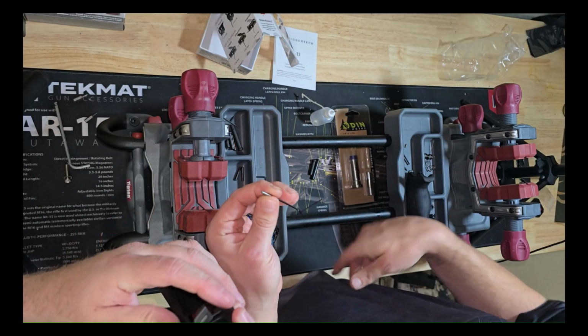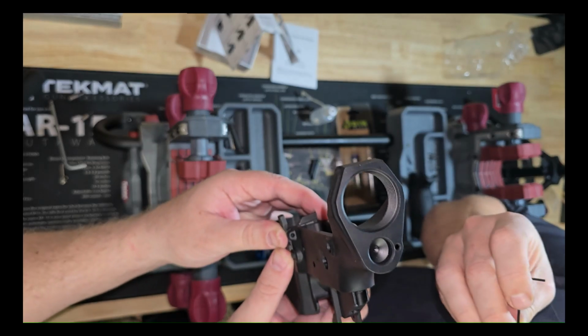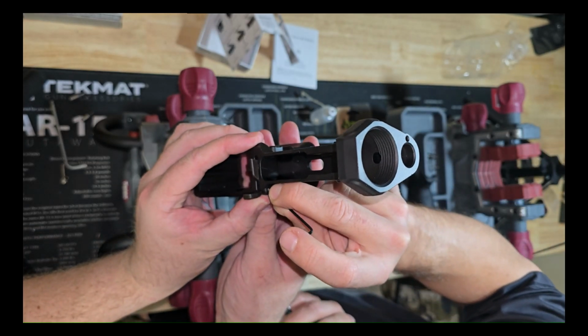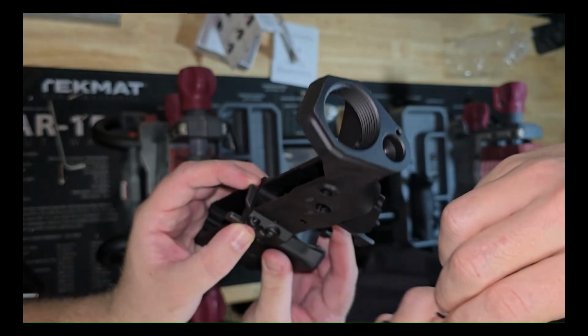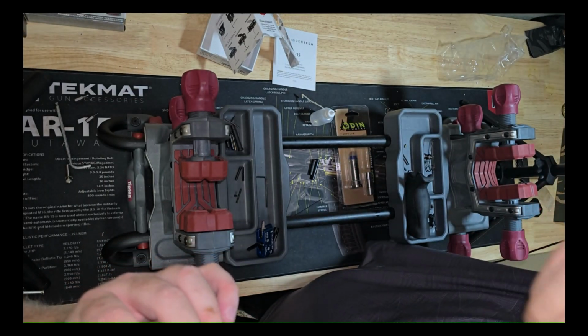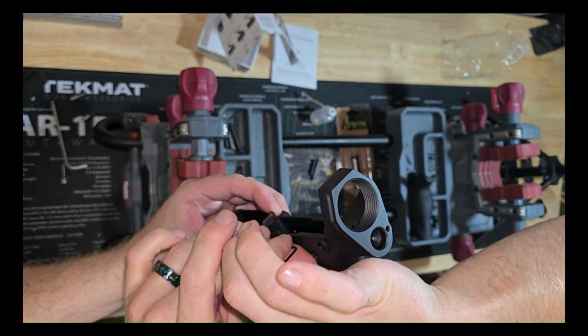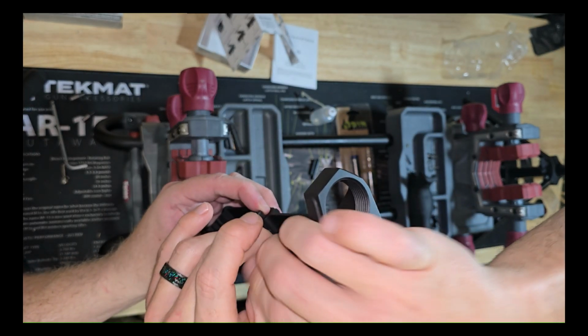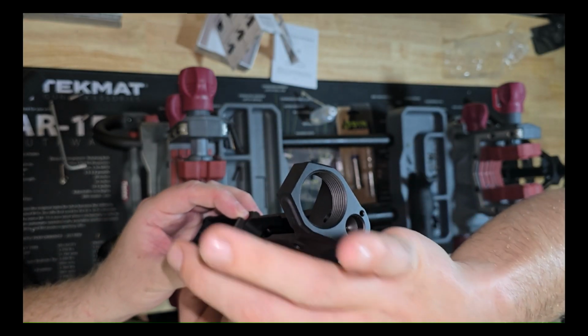But then, and this one's not so bad, take that little hole right there and turn it sideways so the folks can see while you do it. I didn't have the hole quite lined up. You're good. There we go. Gotta make sure your holes are lined up. Release a little or push it. There you go.